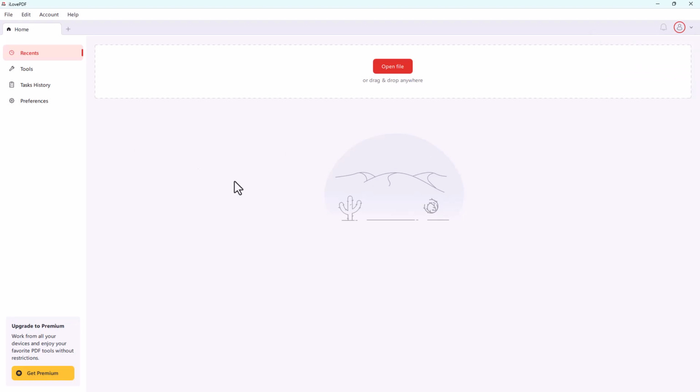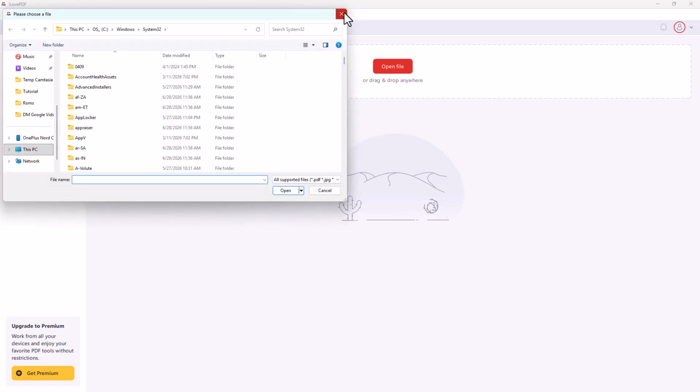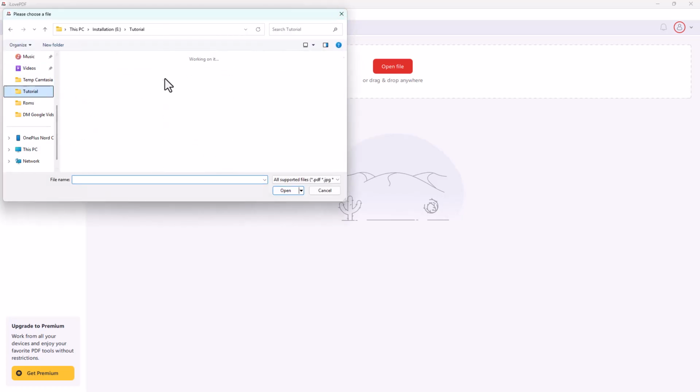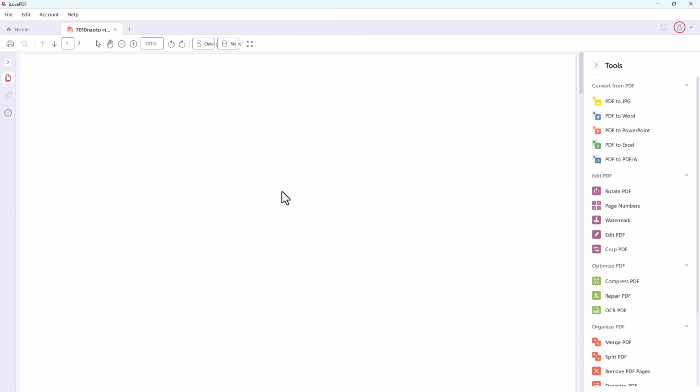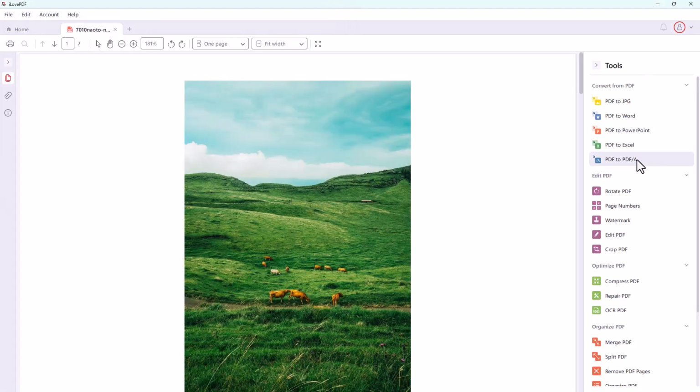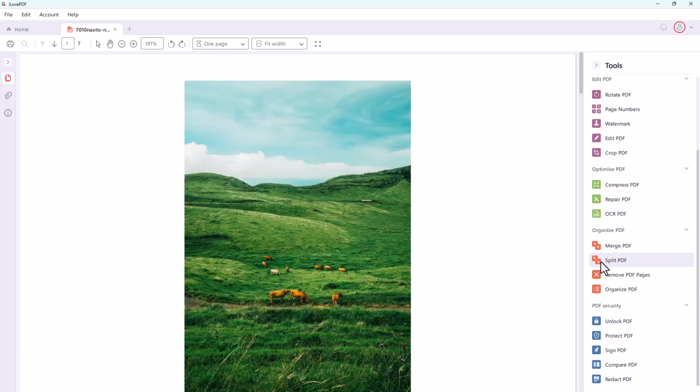So now this is the desktop app, and it is quite similar to the web app itself, but here you can see that you have an option to open a file right here, just like this, that you can load up. So if I were to go over here, you can load up your files right here. On the right hand side, you can see the different tools, and over here on the left hand side, you can see different tools as well, just like this. And they all open up in tabs.